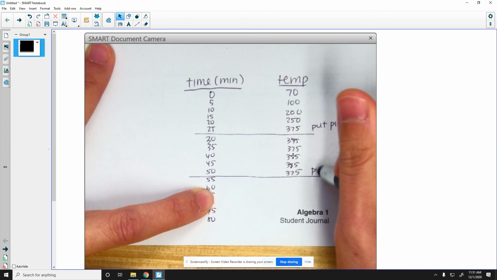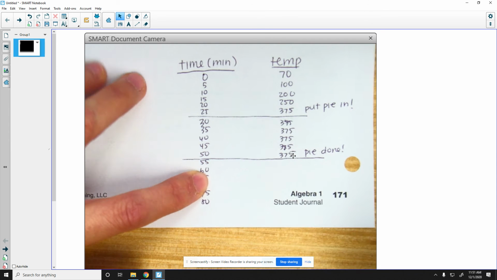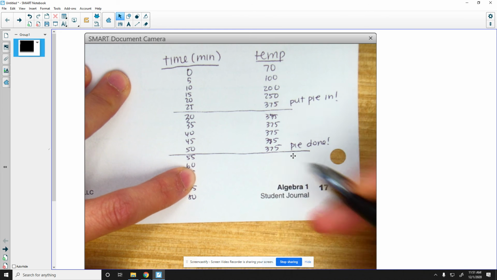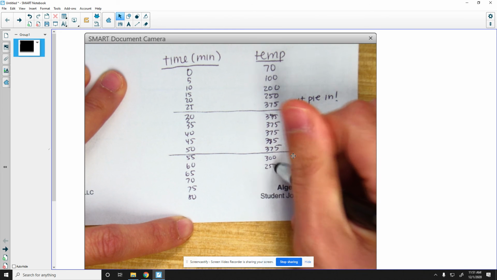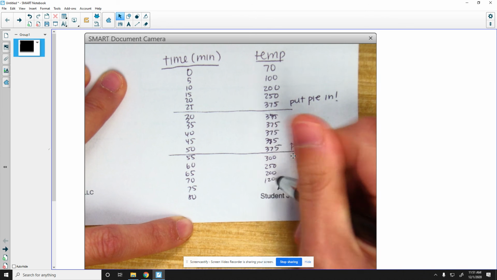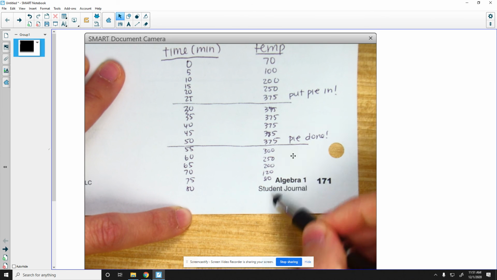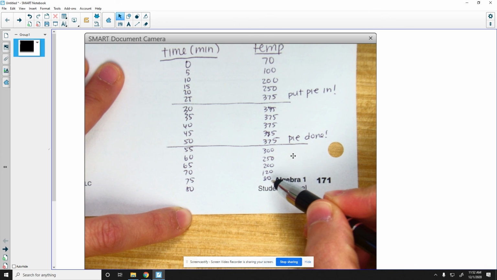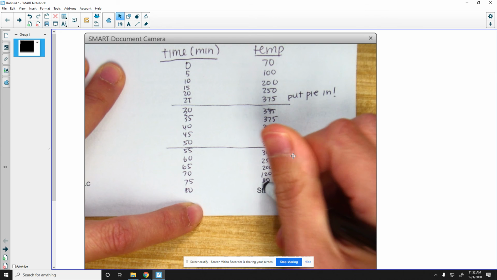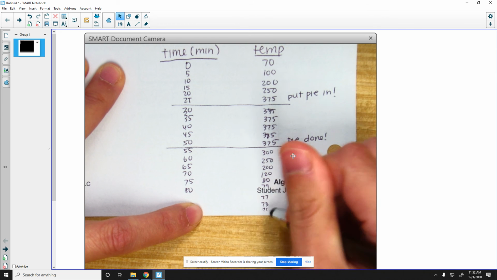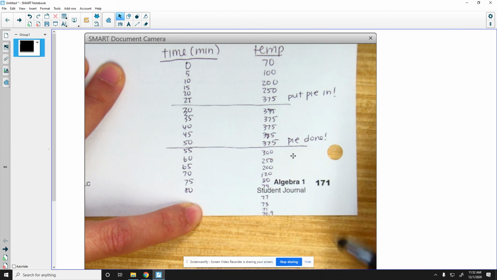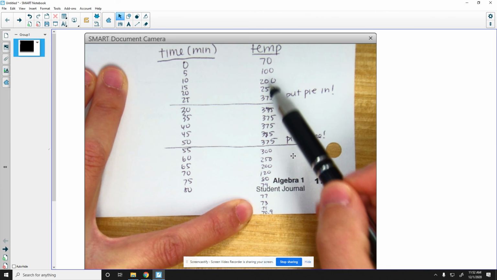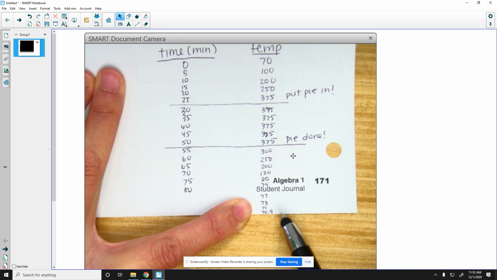So let's say here, your pie is done. So you take your pie out. Okay, so now your oven cools down, right? Because it goes back to room temperature. So maybe now it's like 300 and then 250, then 200, then 120, then 80. But as time goes on, what number is it going to get really close to but never touch? Andrew? The 70, right? So now it's like maybe 79, 77, 73, 71, 70, 70.9, 70.8, 70.7. Do you see how this is your classic example of an asymptote? It's never going to touch the 70, but it's going to get really close.